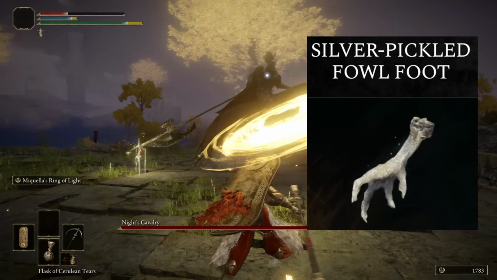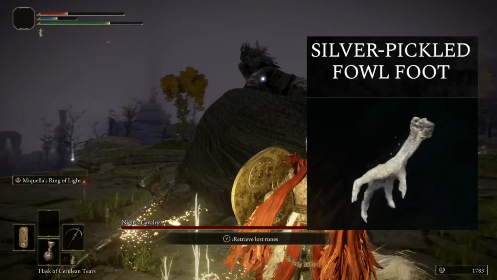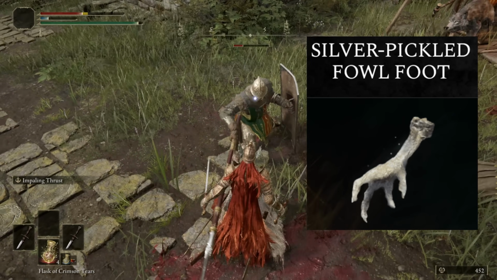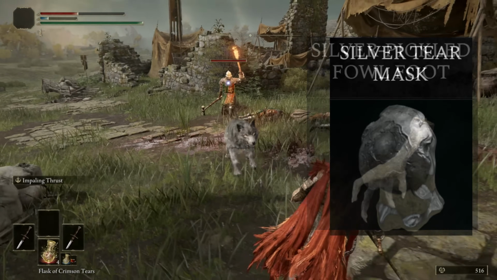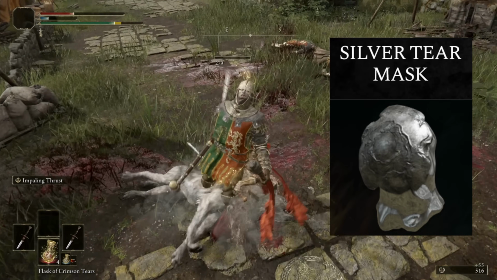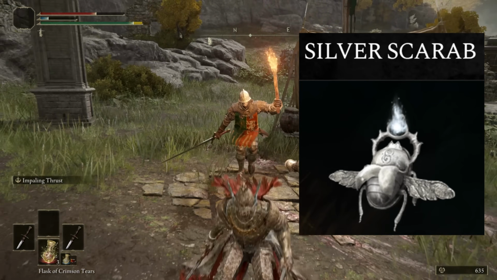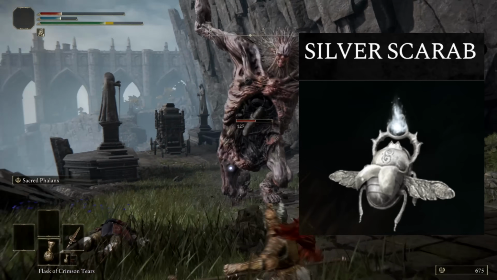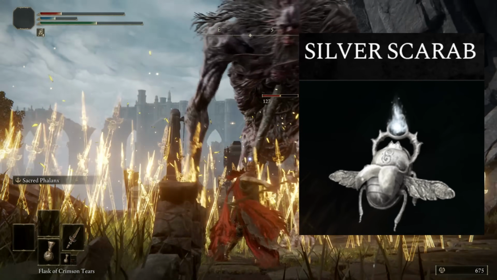Firstly, and the most easy, is to use the Silver Pickled Foulfoot, which is a consumable that buffs your character for 3 minutes and increases your discovery rate by another 50 points. I have a guide on how to craft unlimited of them in the description below. Secondly, we can use the Silver Tier Helmet, which increases your discovery rate by another 8, and the Silver Scarab Talisman, which increases your discovery rate by 75, for a total of 133 more discovery rate. Guides on where to get all of those items linked below. And now you're ready to start the farming guide.